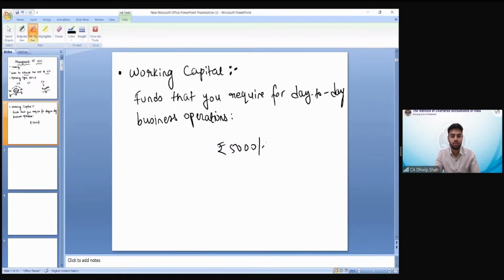We asked, why do you need that money first? So he said, sir, आप ये मुझे 5,000 दोगे. Once you give me this rupees 5,000, I will take a cab and I will go to the market. I will buy all the materials that are needed to prepare the exotic dish. Maybe spices, maybe paneer, maybe veggies, etc. I will buy from the market. In the same cab, I will come back again to the restaurant.